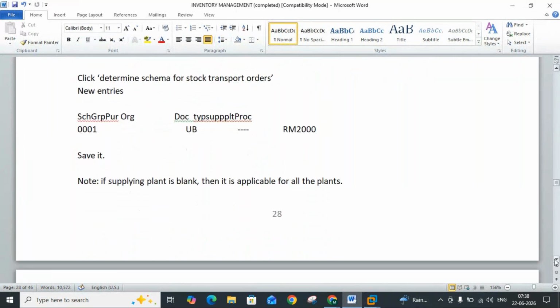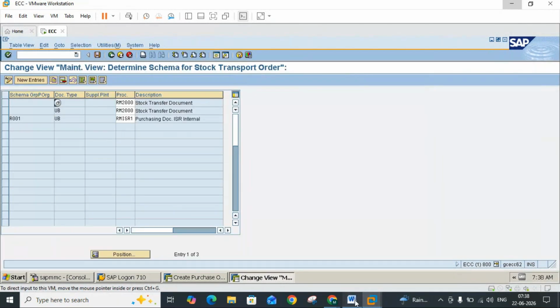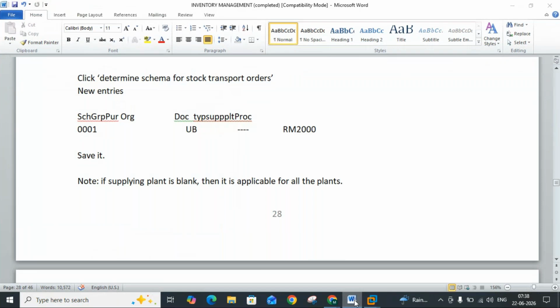Determine schema for stock transport order. Double click this. New entries.